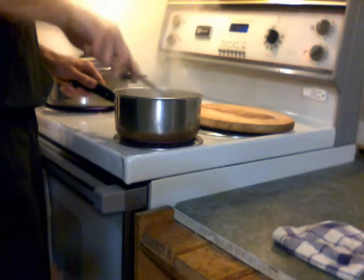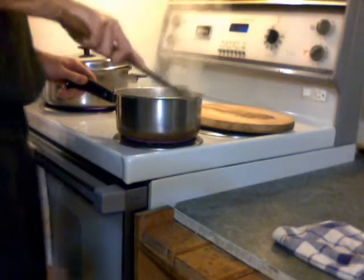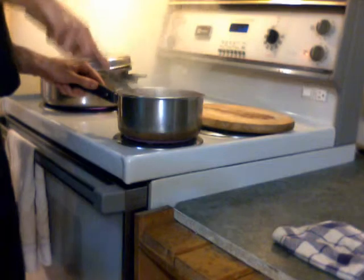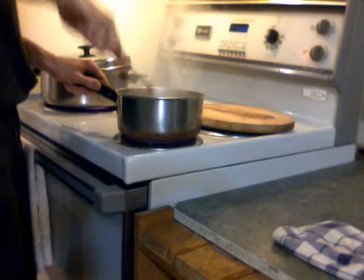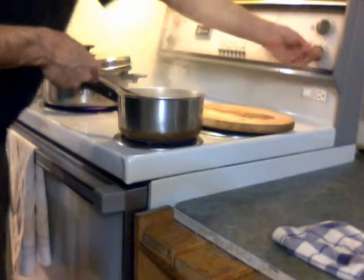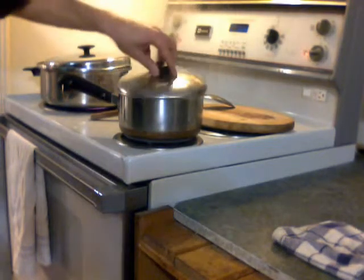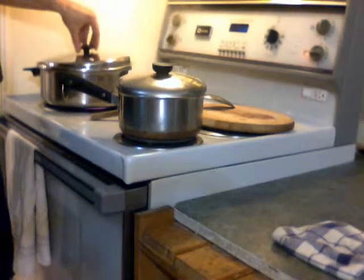So we're just trying to break everything up here. Now I'm going to turn this down because all the meat's pretty much broken up. We just want it to stew in here now so everything breaks up nicely. I'm going to reduce that further, over to here. You can put the lid on this now. That's just going to cook along, no problem.